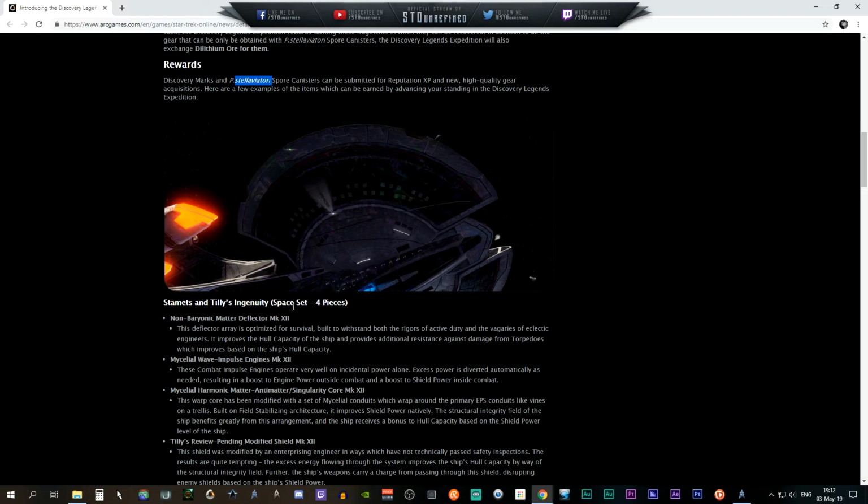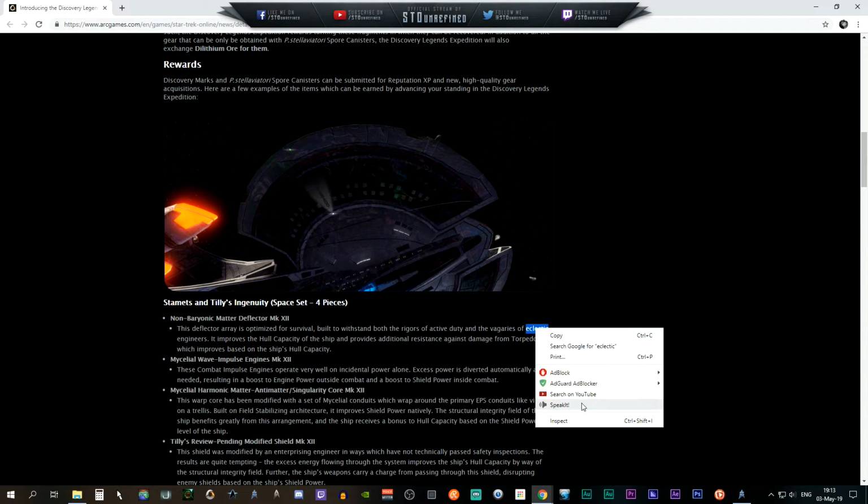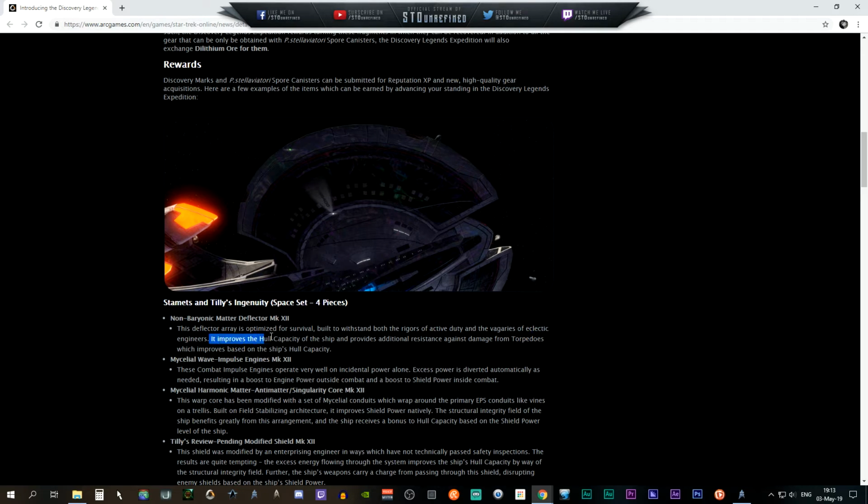Stamets and Tilly Ingenious Space Set, 4-piece non-baryonic matter deflector. This deflector array is optimized for survival. Okay, so most of the tank builds right here. Built to withstand both the rigors of active duty and the vagaries of what? How do you pronounce that? Eclectic engineers. It improves the hull capacity of ships and provides additional resistance against damage from torpedoes, which improves based on the whole ship's capacity. So definitely for tanking purposes, because it's tied to your hull capacity.